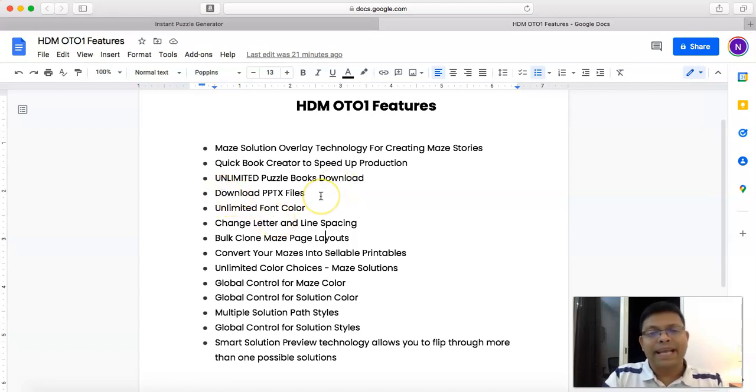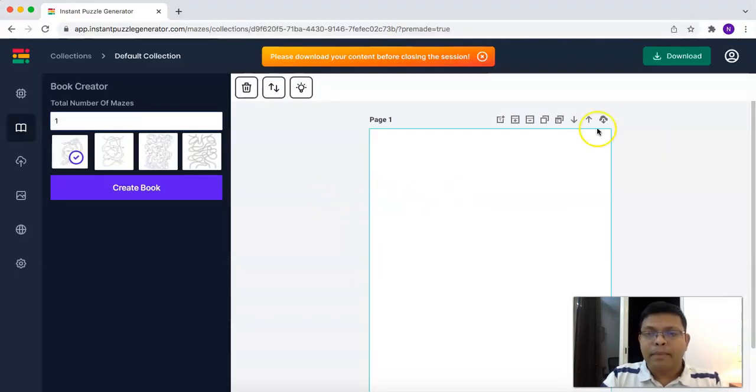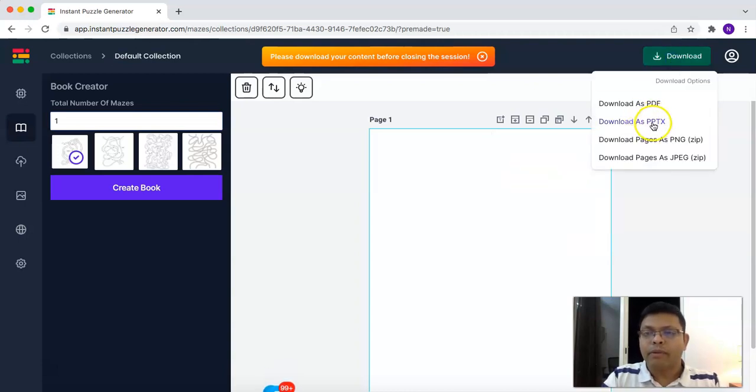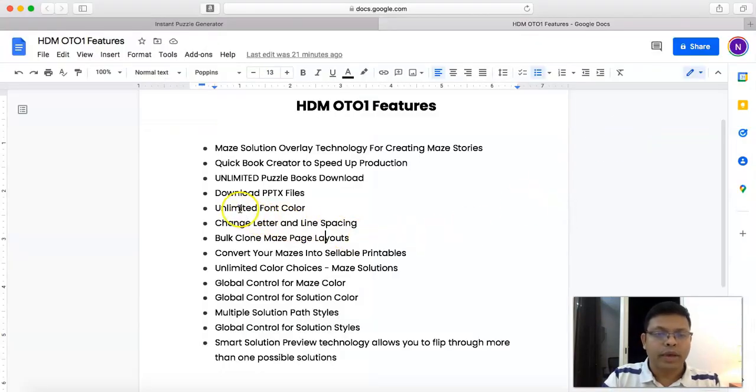So download PPTX files, right? Now this is a beautiful feature where you can download the PPTX files. This was not available in the front end. You can access it here, and you can see that it is also available for the global download options, okay?